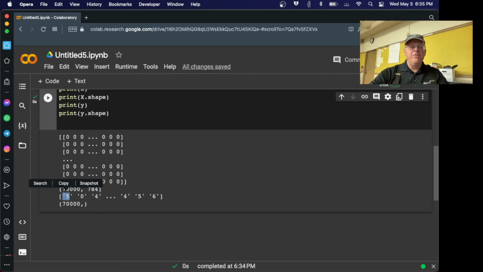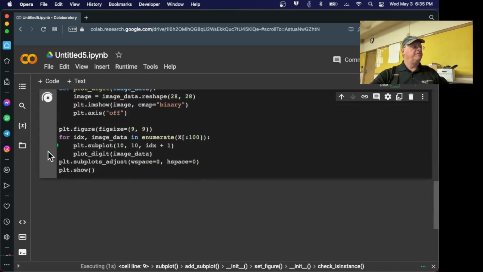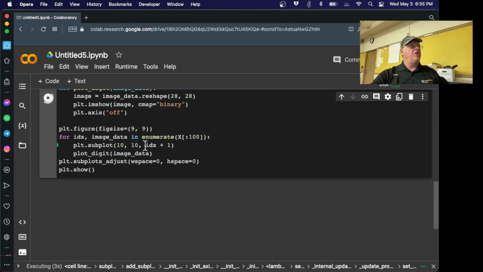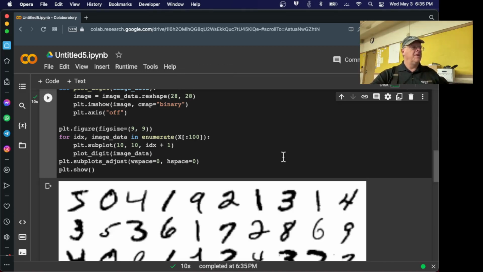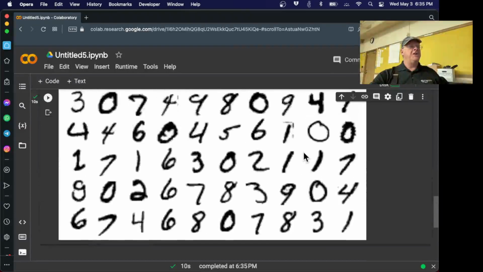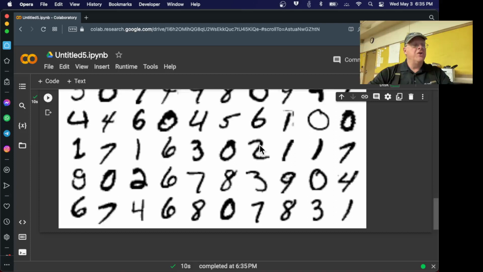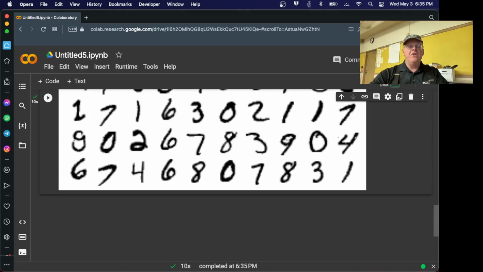So we can actually display the images, which is, of course, very useful. You can see what they look like with this code. That's going to print 100 of them in a 10 by 10 grid. And there they are. So just as you thought, these are just handwritten digits, digitized. And of course, this is kind of interesting. That one has errors around the edge, but they each have various defects, like this one is crooked and such. So we're going to try and learn with the machine learning how to identify them.